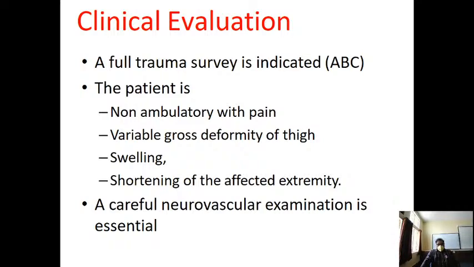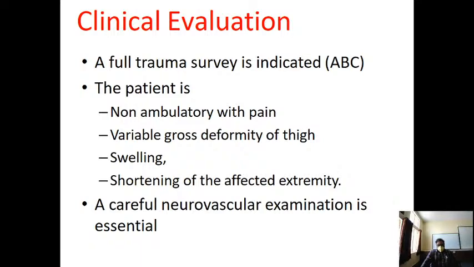There is a variable gross deformity of the thigh and swelling at the site of the fracture. And there will be shortening of the affected extremity. Because of muscular action, there will be overriding of the different fragments of the femur, and we will get into it later. And a careful neurovascular examination is essential.